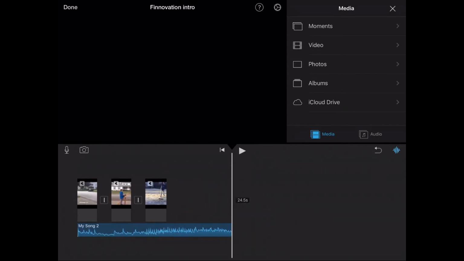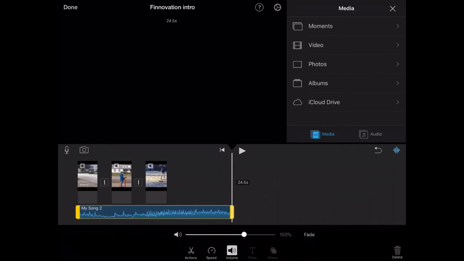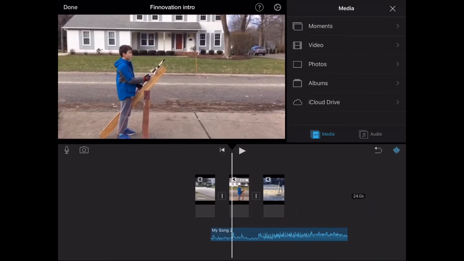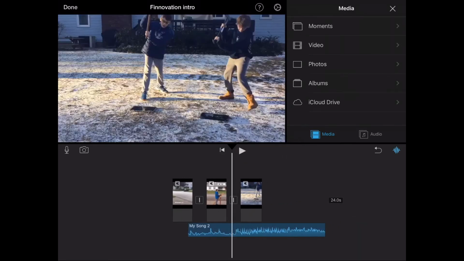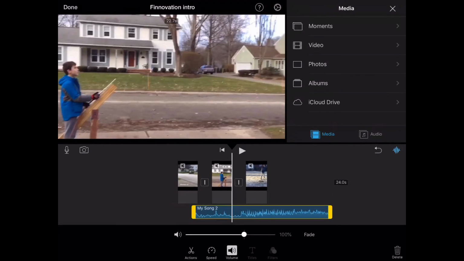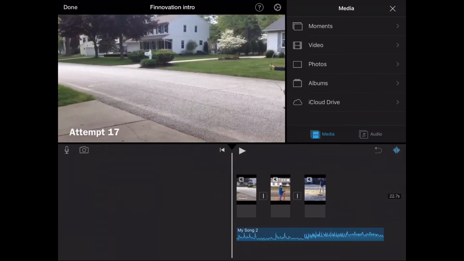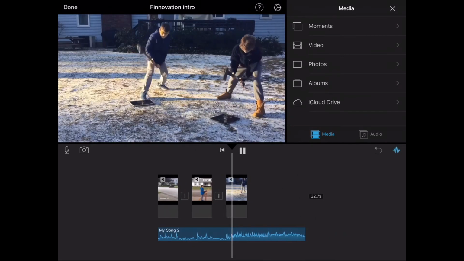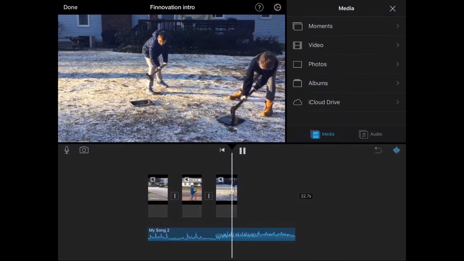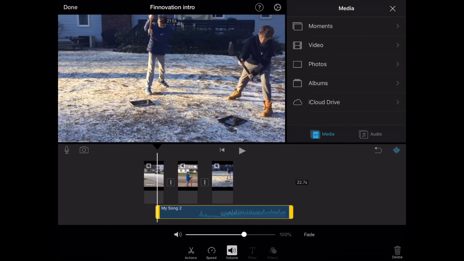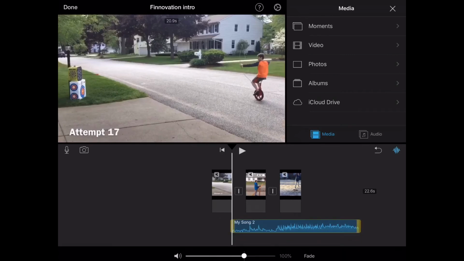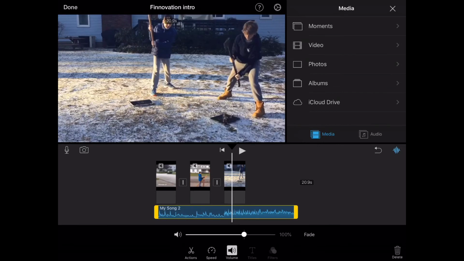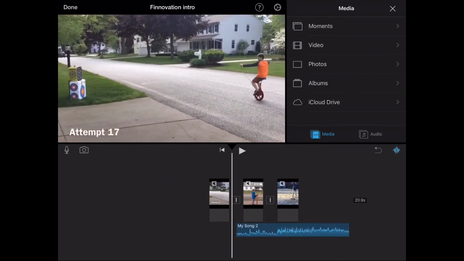your song. So right now mine's 24 seconds, and I kind of think that's too long. So you are allowed to cut off a little bit of the beginning, and that's what I'm going to do. Just make sure it sounds good. That's still 22 seconds, a little bit too long. Just going to shorten it up a little bit more. And you just kind of do small edits like this. And I would recommend your intro be about 15 seconds-ish.